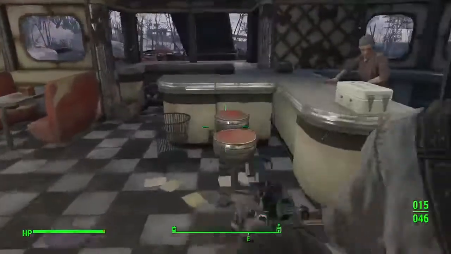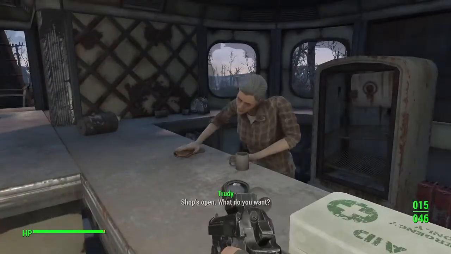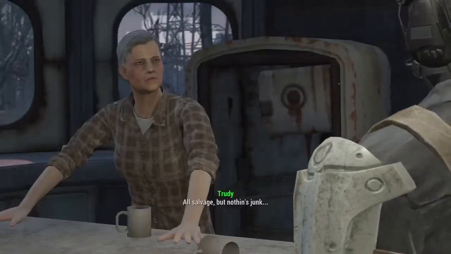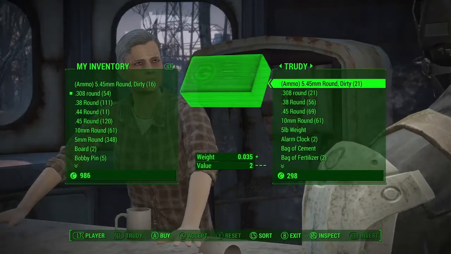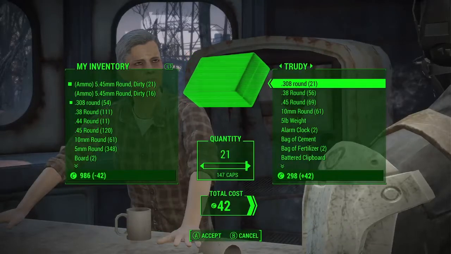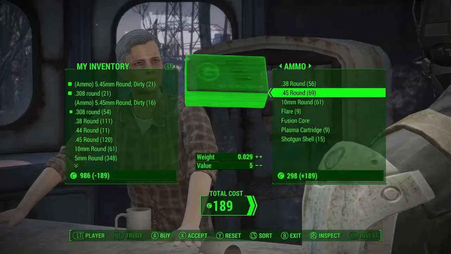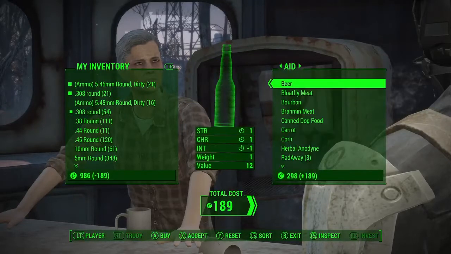Preston. Hey. Shop's open. What do you want? Let's see what you've got. All salvage, but nothing's junk. Oh. Well, I'll take some of that. And that. Hey, Jesus. She's got a lot of stuff. Yikes.